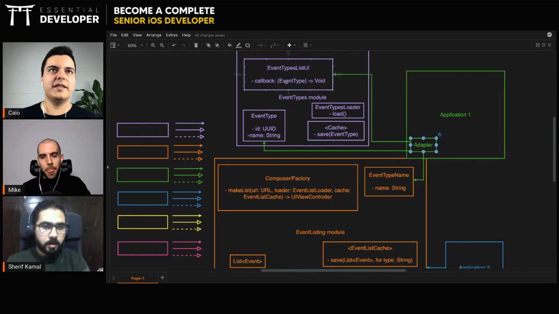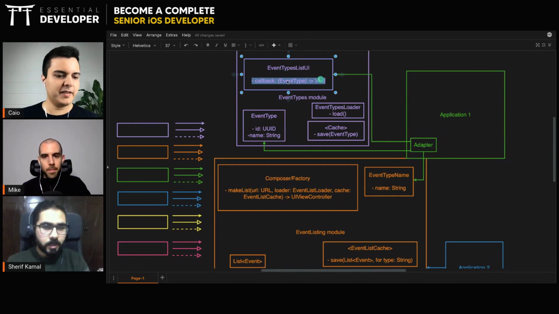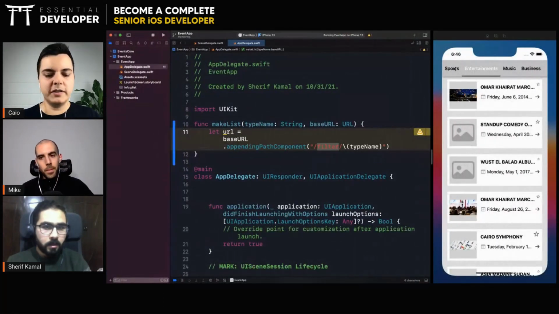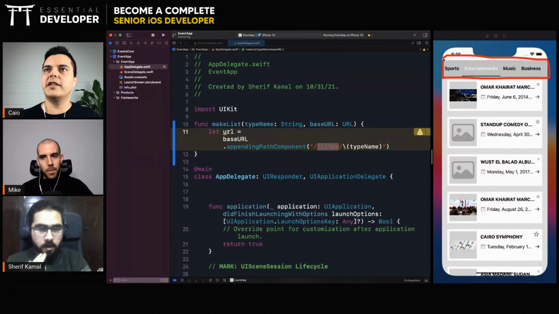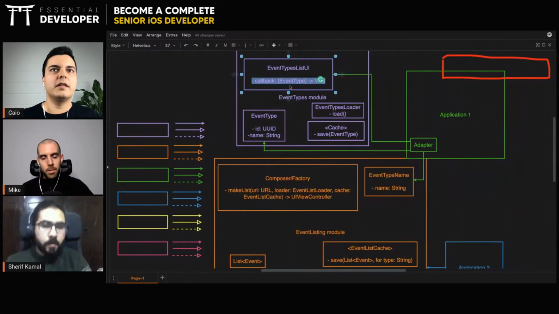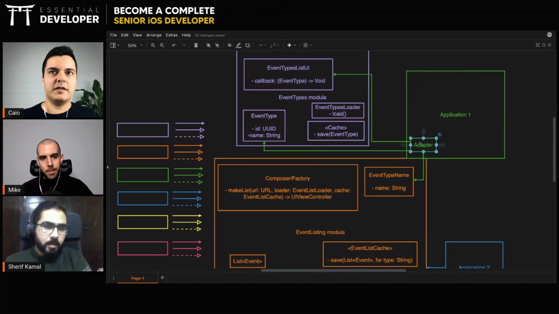And here the adapter is listening to the callback of the event type selection, right? Every time there's a selection in the event types list UI, which is this one here, there'll be a callback. The adapter is listening to that callback. And based on the callback, it will start constructing this URL.